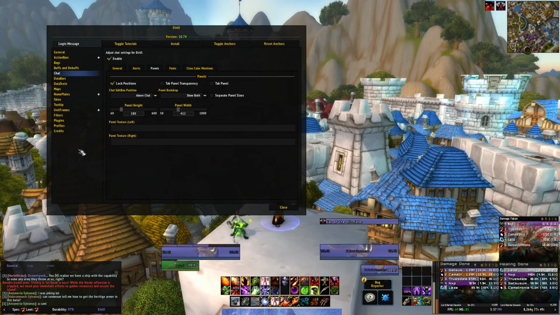But all the options you will ever need to edit ElvUI are right here in this menu. Take your time with it, only change one setting at a time, make sure it does what you want it to do, and if you're not sure, the folks over at ElvUI on their forums, there's a ton of useful little guides in there, and people are typically very, very helpful and very, very nice if you ask a question. So check them out. I believe they have a Discord as well, but I haven't been on that just yet.